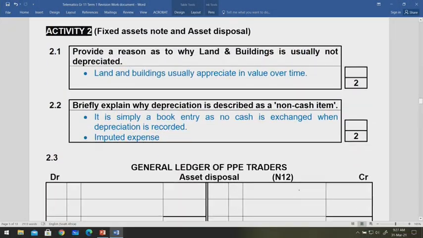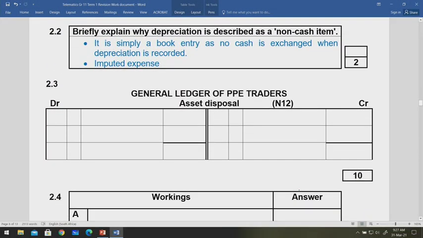2.3, the asset disposal account. Now, yet again, the format. On the debit side, the date of sale, 2020, that was February the 28th, February 2020 had 29 days. Vehicles, the cost price was given as 30,000. That's an easy piece of the puzzle. Normally they will give that to you in a sentence, easy to identify.